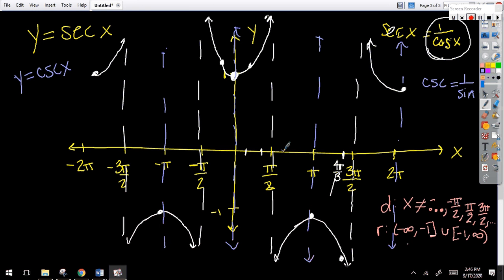Okay. Domain on this is a little bit different. This time the domain is what x can't be. It can't be 0, and I'm just going to start at 0. If you want to start negative, you can. 0, pi, I mean every pi, right? And then 2 pi, and so on and so forth. Here the period, each one of these is pi, just like tangent. And your range, for the range here, negative infinity to infinity.